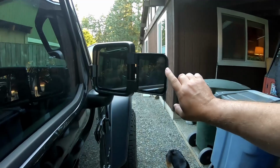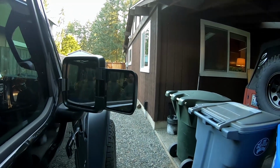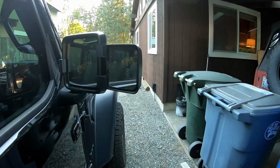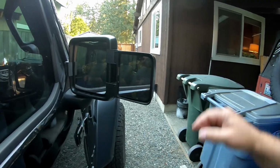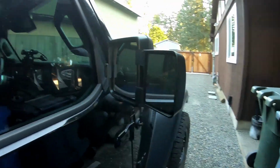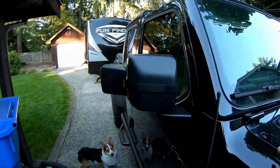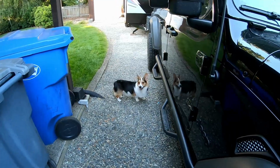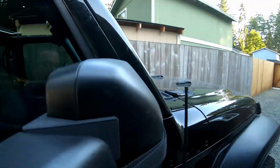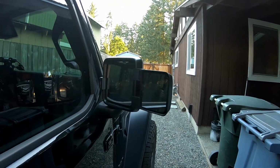And I will say that these Rampage mirrors, even at 65 plus miles an hour, very little vibration. I would almost say no vibration. You can't tell a difference between this glass and that glass going down the freeway. So that's always important, because a vibrating mirror is useless. So hopefully this helps somebody, gives them an idea on what we did for towing mirrors.